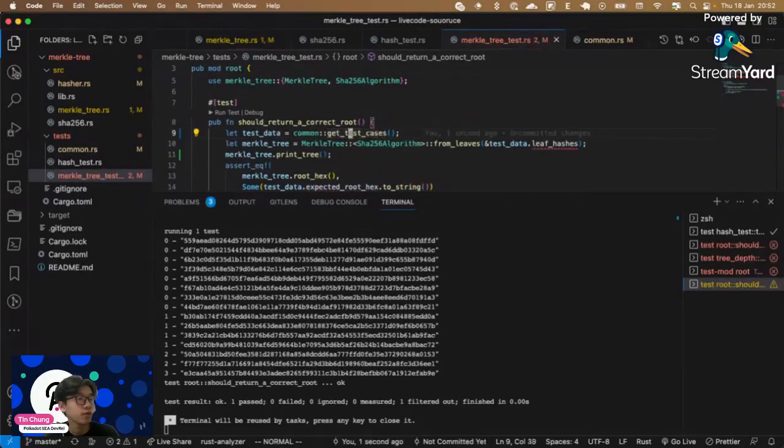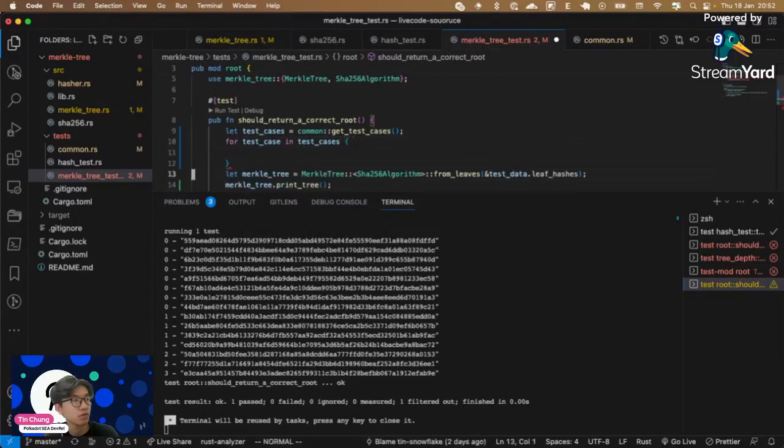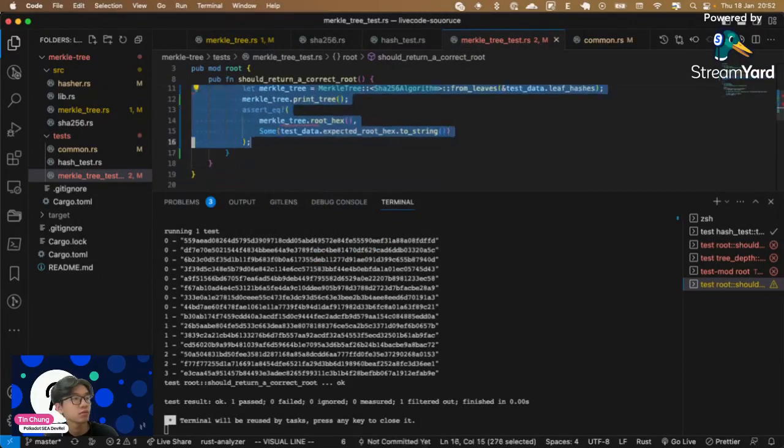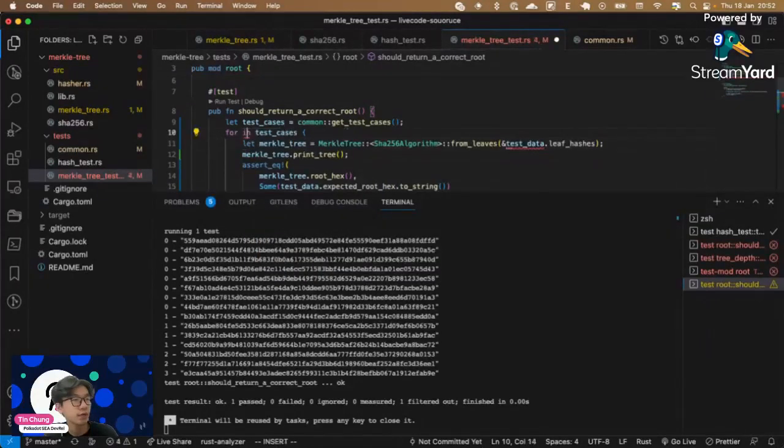And now we're going to test all the test cases. We just loop over all the test cases, and have the test data. Maybe just call it test data.